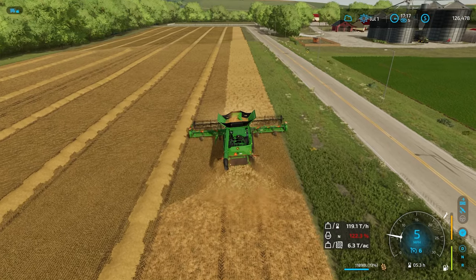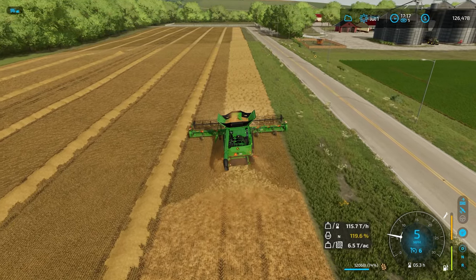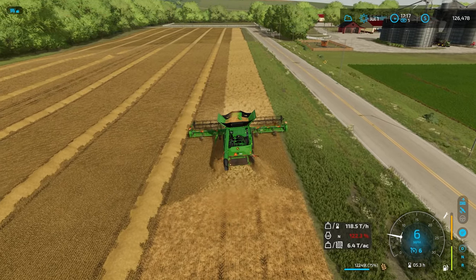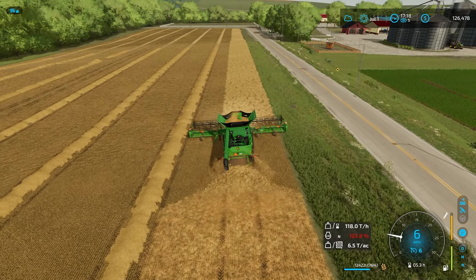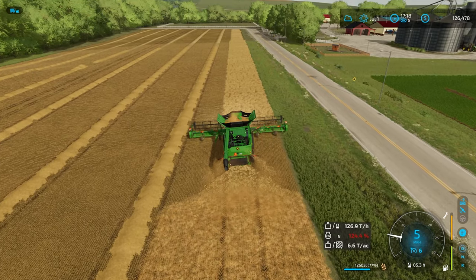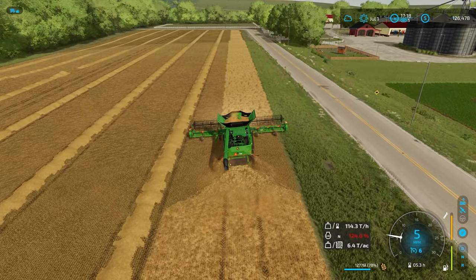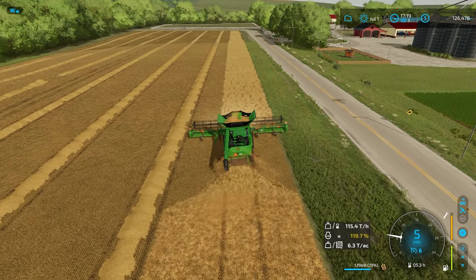When we had started this field, we had 11,550 liters of wheat already in our silo system. So we will see what we're at now. I've made a couple runs back down to the silo system already, so we will see what our final tally looks like.